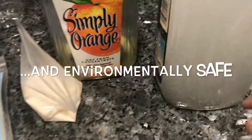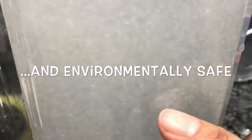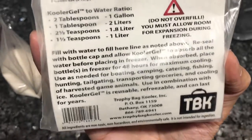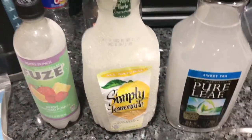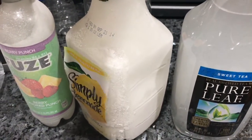The directions say let it absorb, pretty much expand. You can see it's going to get bigger. After it finishes expanding, then you put it in the freezer for 48 hours. Well, no need to wait for 48 hours. I dig in my freezer and find out I already have one.